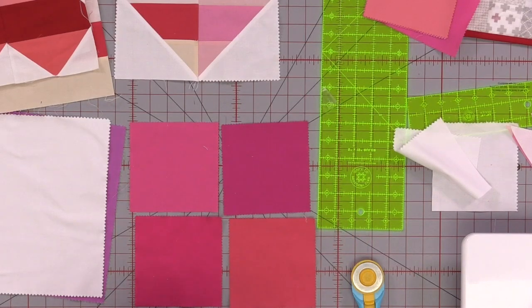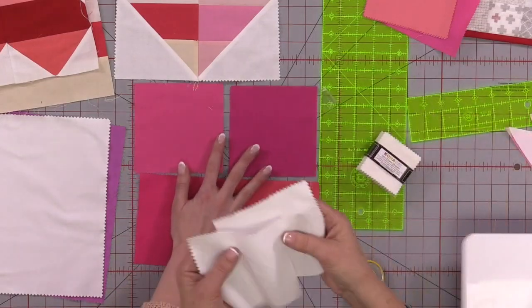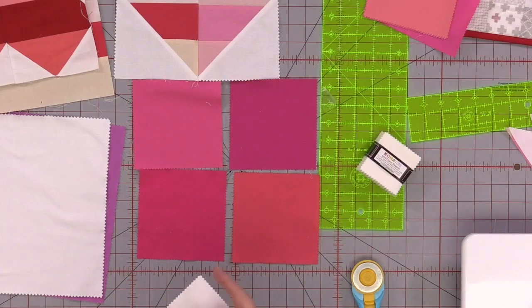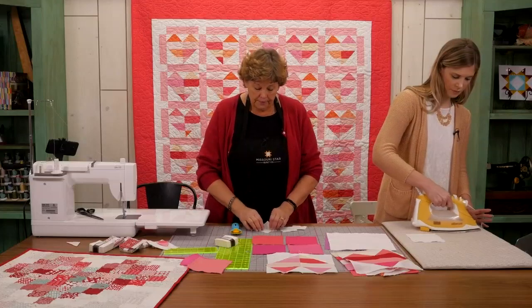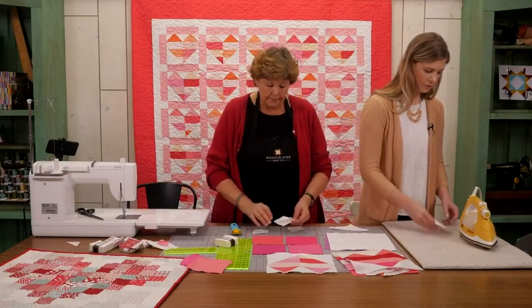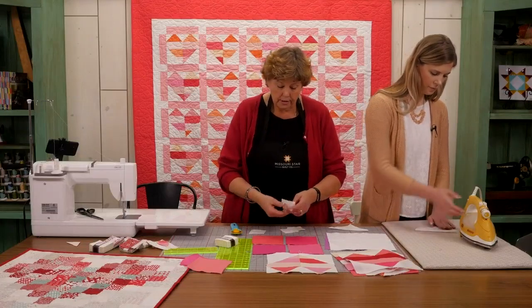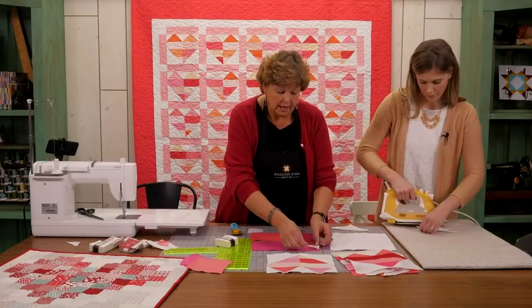So I'm going to take 4 of these out and 2 of these. If you will iron my seam line, I can actually eyeball this side to side, and I'm okay with that because it doesn't have to be perfect either. But you may want to press your little seam or draw your line. Some people like to draw the line. On 2 of our squares right here, I'm just going to lay this out so you can see how it's going to look, and then we'll sew it together.